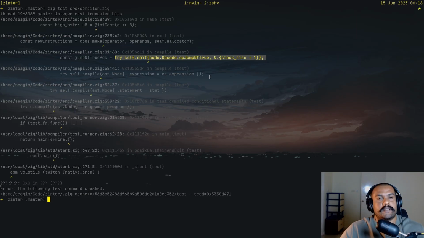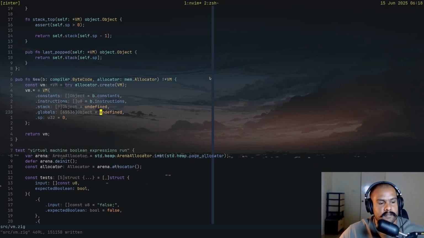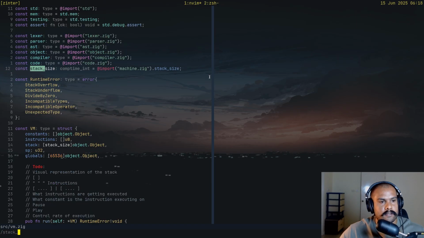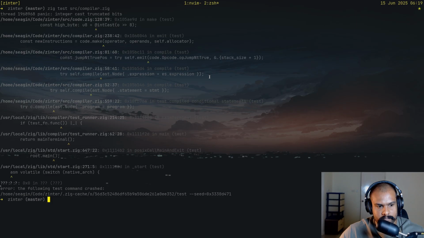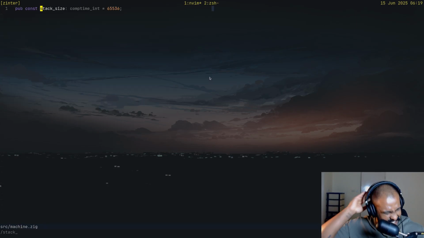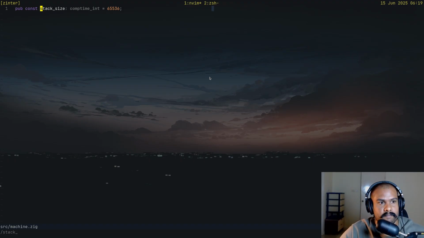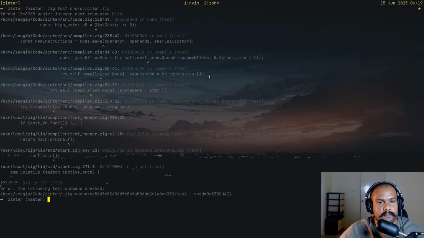Ah, I know why. It's none of these. I just realized the problem. Stack size. Yep, because the null value is greater than... okay, now I get it.